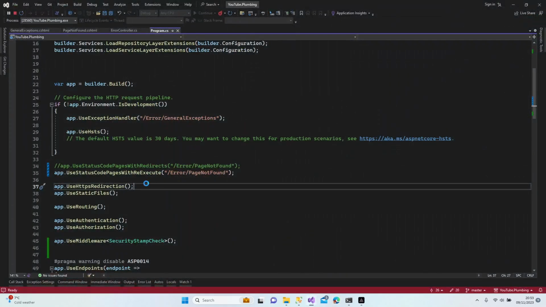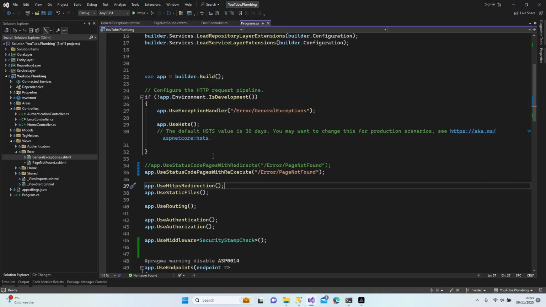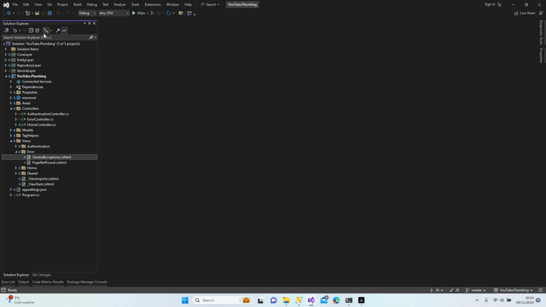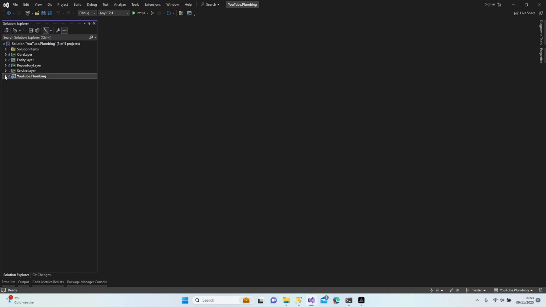Okay, let's keep it like that. I'm going to leave it like that here to inform us. Let's save them all, so let's see our errors. Okay guys, if you remember the previous lesson, we did our security stamp section. Let me try this security stamp section one more time, and I will show you where the error is.